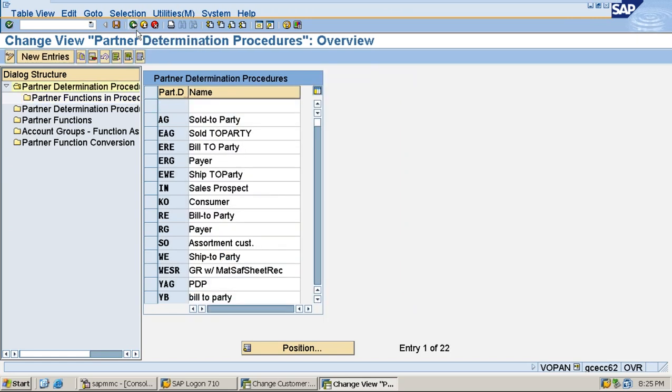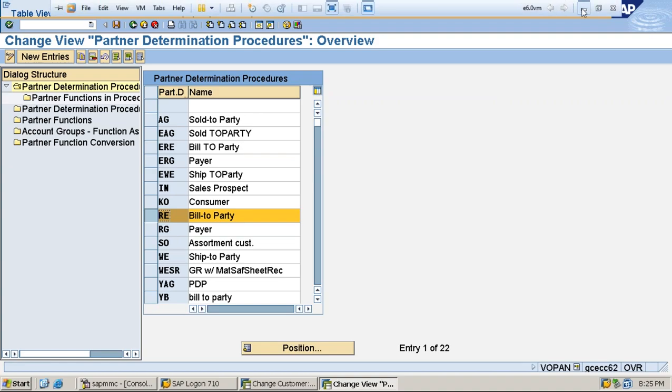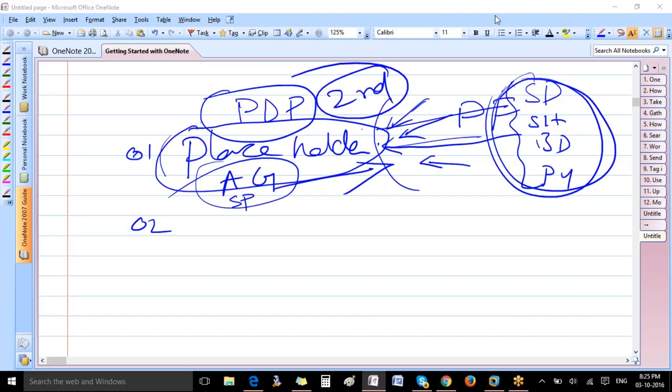Now if I try to open this particular bill to party, can you guys tell which is mandatory and which is not modifiable in the case of a bill to party? Anyone? If I'm creating a partner determination procedure for bill to party, what is mandatory and what is not modifiable?